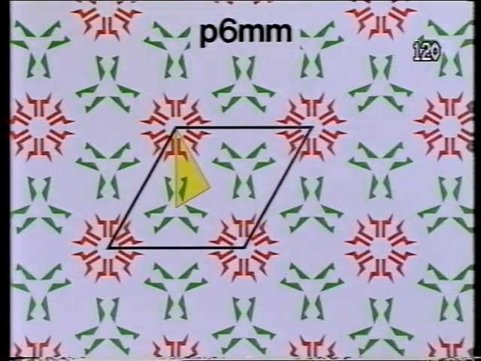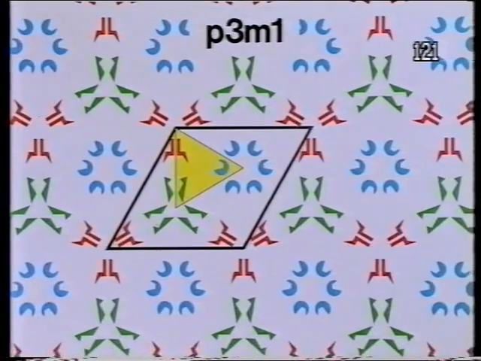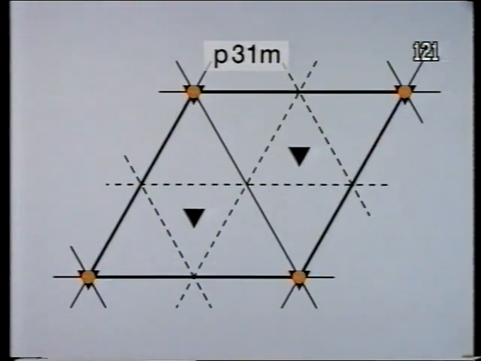We've seen that a triangle of 1/12 the area of the basic parallelogram is sufficient to generate the pattern P6MM, whereas we needed a triangle of 1/6 the area to generate P3M1. What about the pattern P31M? We can use this triangle, also a 1/6 of the area, to generate P31M. We've shown it superimposed on the basic parallelogram, marked up with all the symmetries. So how does this differ from P3M1?